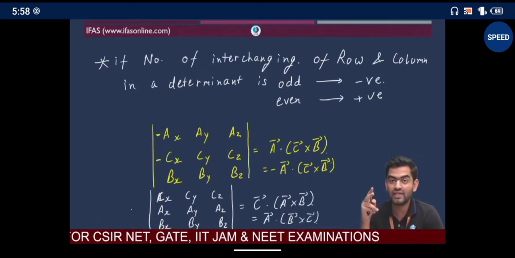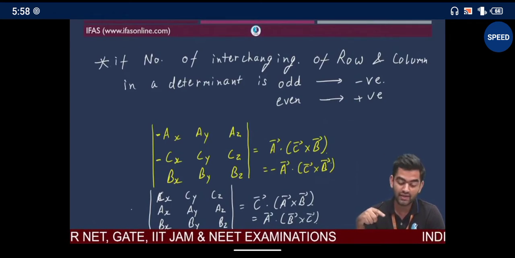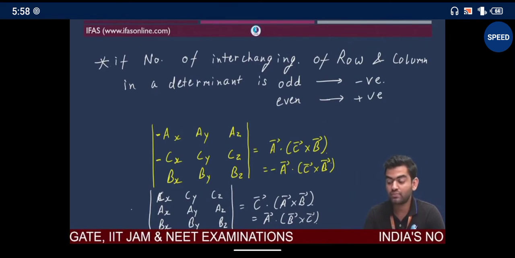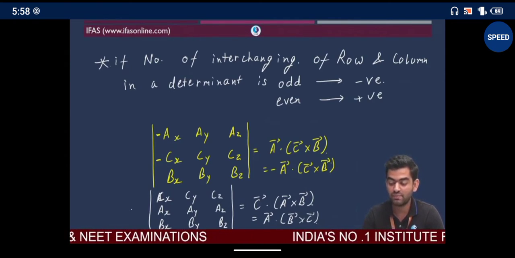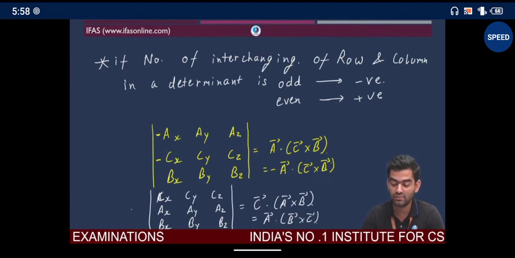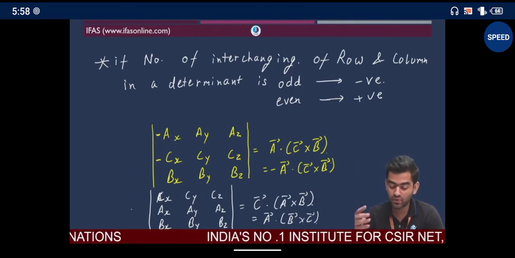So if you are going to take an even number of transformations, only then will your product be similar to the previous one. If you are going to take an odd number of transformations, your product is not similar to the previous one. It will simply be different. So these are a few properties I have mentioned in between also.